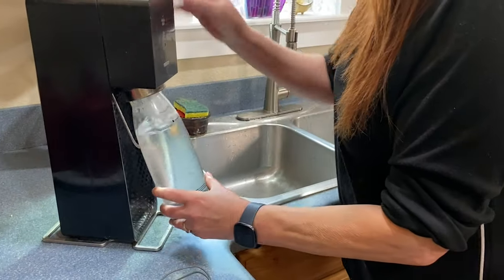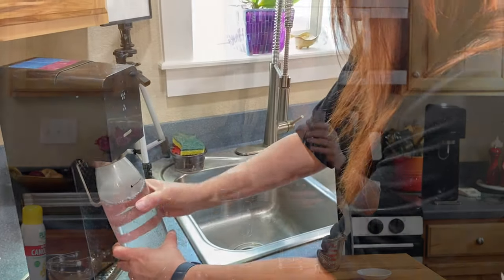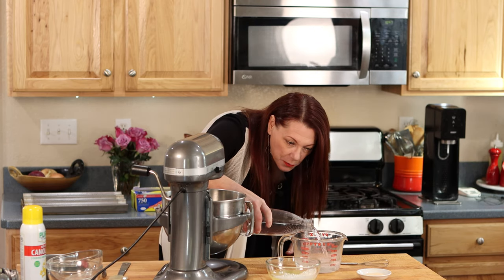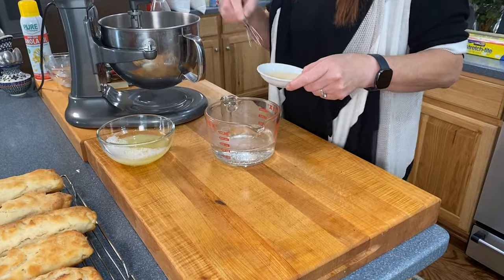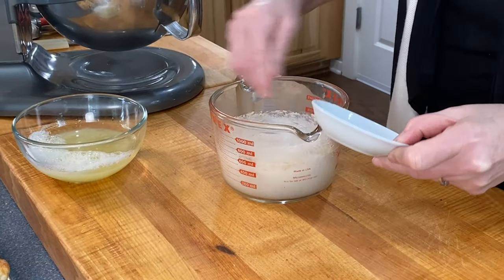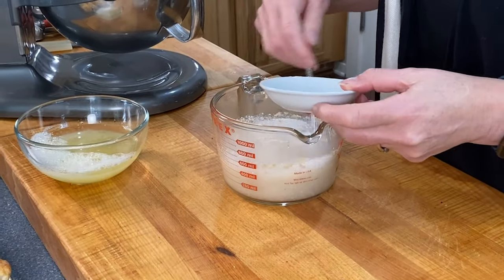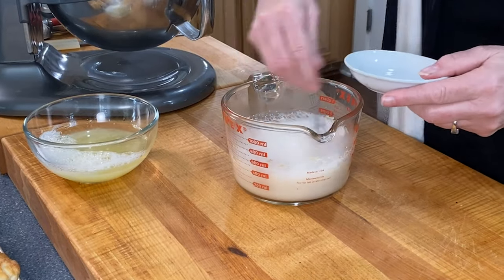The only other thing we need to do is activate our yeast. I've made some water with the SodaStream — I've carbonated 110-degree water. If you do not have a SodaStream, no worry. You can just go buy club soda at the store, pour out the two cups you need, put it in the microwave, heat it up to 110 degrees, and then you'll be at this step. So I'm going to measure out two cups into my measuring cup. I like to use a larger measuring cup so I have a lot of whisking area when I put the yeast in. I've got the dry active yeast — putting that in and whisking at the same time. If it doesn't foam up like this, you might have a problem with your yeast or you forgot to carbonate your water. The carbonation really makes it foam.